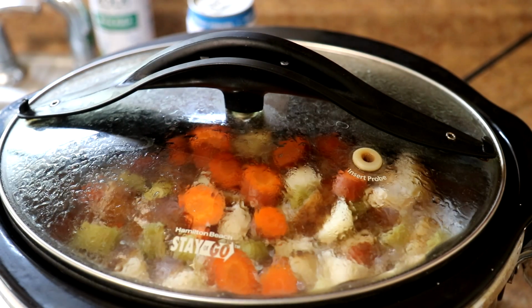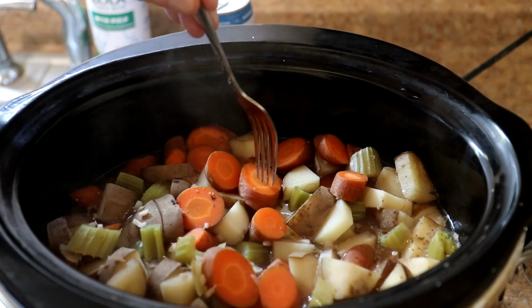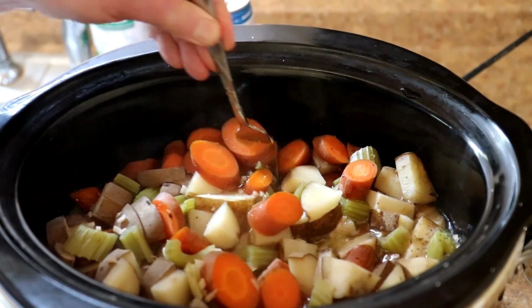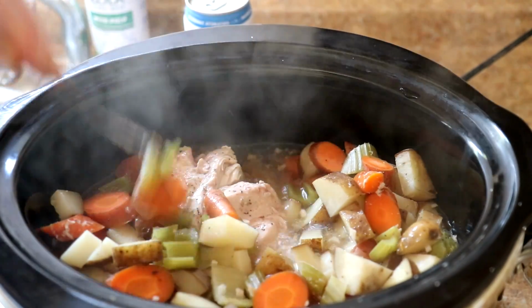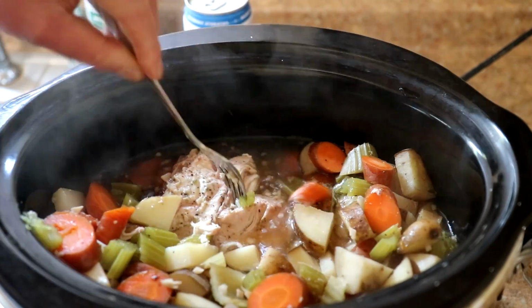It's been 4 hours, so I'm going to check on this. See if my vegetables are tender here. Yeah, I think those are good. So, looks like I maybe could add a little bit more liquid to it. I have another can of the coconut water, so I can add a little more of that maybe if I need it.